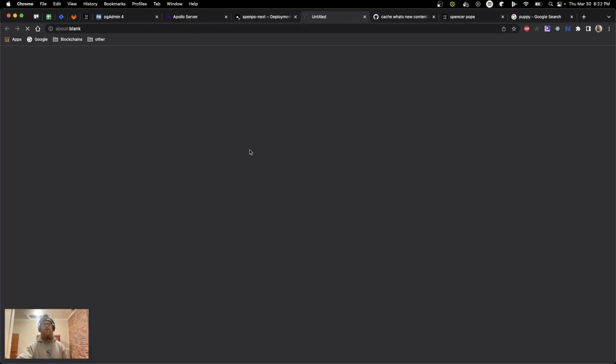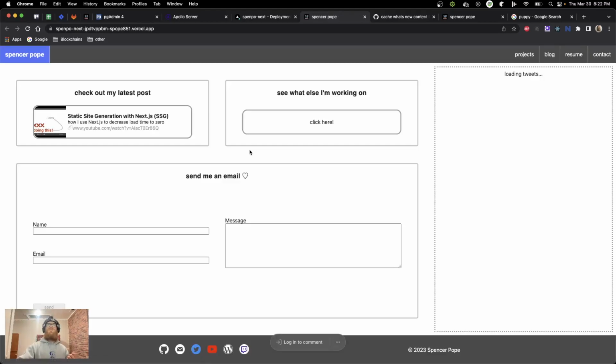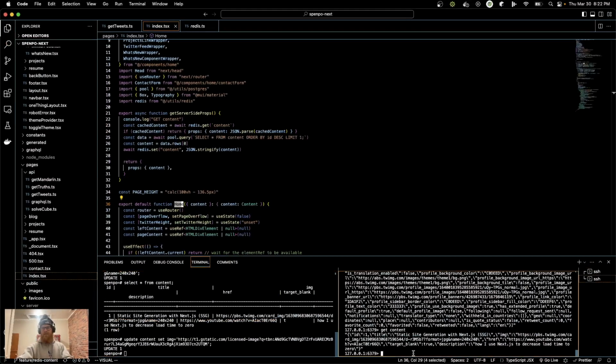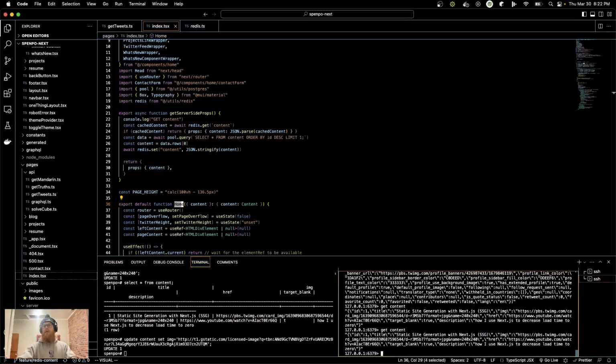That's the really nice part about Vercel, is every time you push changes to a branch, it deploys the code for you. So as you can see, the picture hasn't changed, and that's because the app is just getting this data out of Redis right now. So in Redis, the data is still the same. Like this image is not the same as this one that we just set it to, obviously.